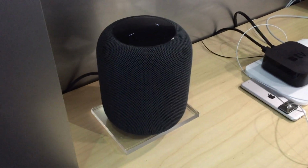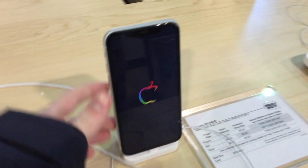This is the Apple HomePod, but what we're really here to see is this, the iPhone XR.